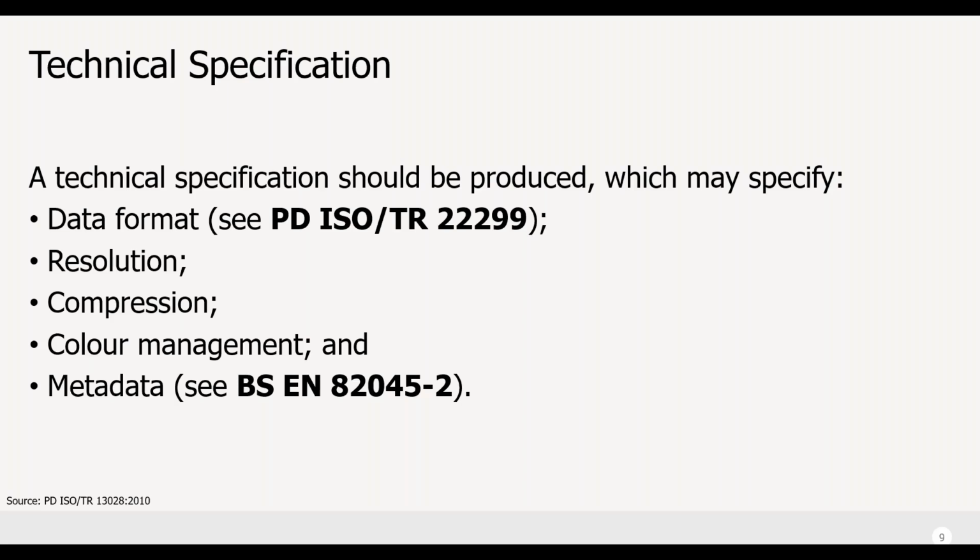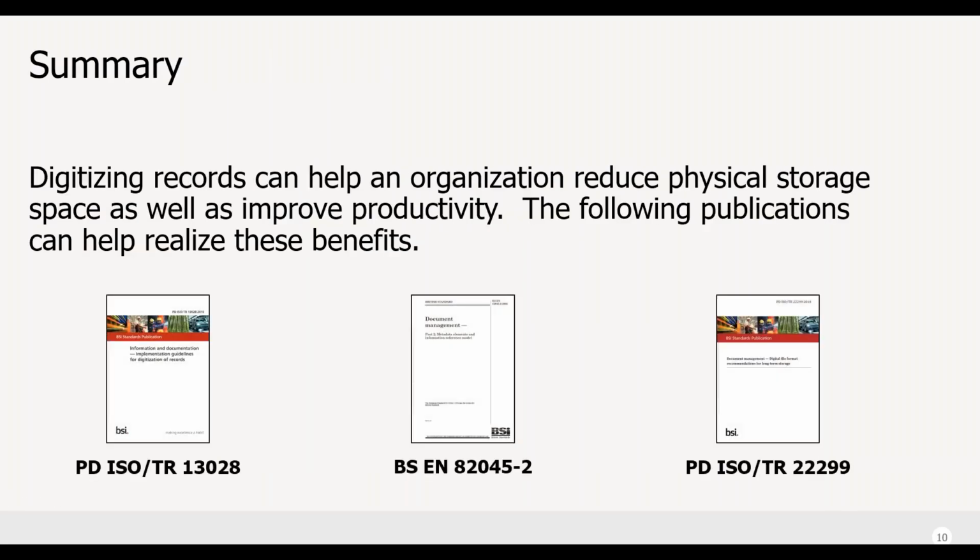So my last slide, I believe. In summary, we have things like technical record 13028 that identifies how to develop a technical specification that you can embed as part of your quality control process to turn physical records into digital records, which means there will be better access, ease of use, and better protection of those records that also help improve business productivity. And by considering things like the standards relating to metadata and file formats, it means you can create something that's built for long-term preservation of that information, as well as making it suitable for searching, indexing, and otherwise. So I think these standards are quite useful resources to help turn that ink into insight.